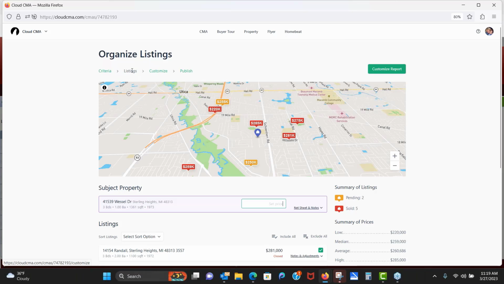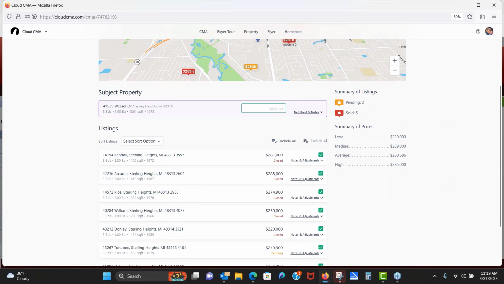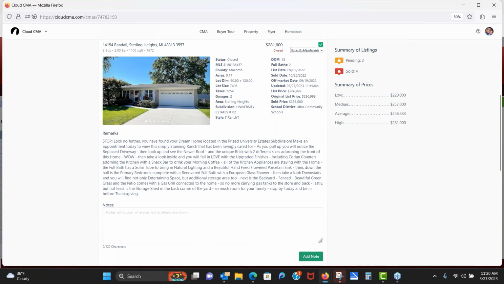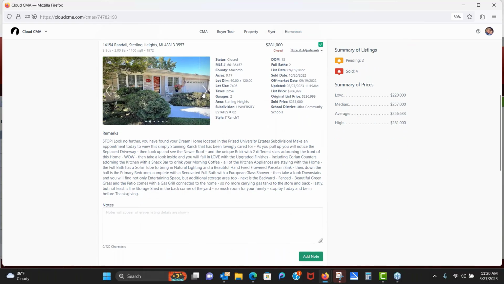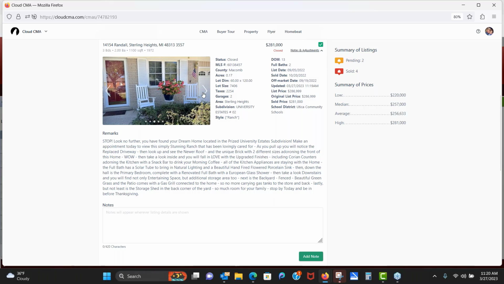So this second tab, this listings tab, is just one more view for you, the agent, to take a look and make sure, am I in the right ballpark? Are these the comps that I wanted to add? If there's one that you're looking at and you're like, geez, this 285 was just way too high, I'm not going to add that. I can deselect it right here without starting over. If you want more details, should I add this 281? Let me go back in and let's look at these photos. Is it really a comparable?